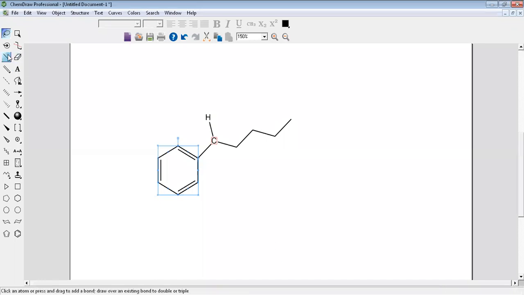Now it says this carbon-hydrogen bond is weaker than other bonds. That means, if you compare this bond with all the other bonds, it will be the weaker one. Why will it be weaker? Because it is weaker for the halogenation of the alkyl group. Okay, for the halogenation of the alkyl group.